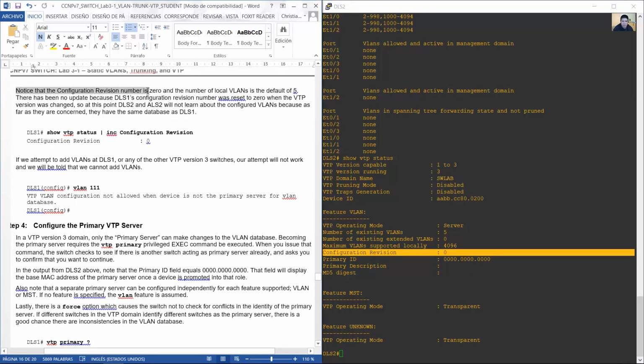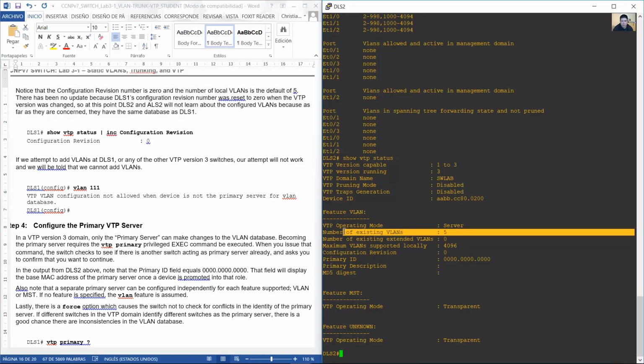Notice that the configuration revision number is 0 and the number of local VLANs is the default of 5. There has been an update because DLS1's configuration revision number was reset to 0 when the VTP version has changed. So at this point, DLS2 and ALS2 will not learn about the configured VLANs because as far as they are connected, they have the same database as DLS1.